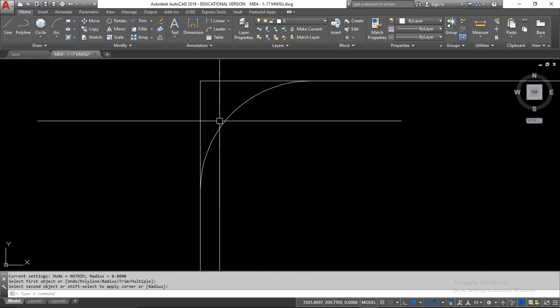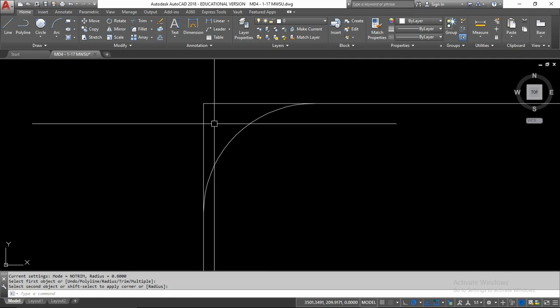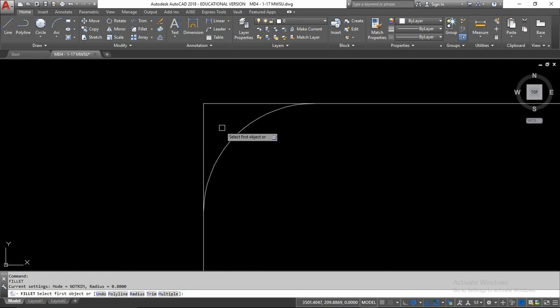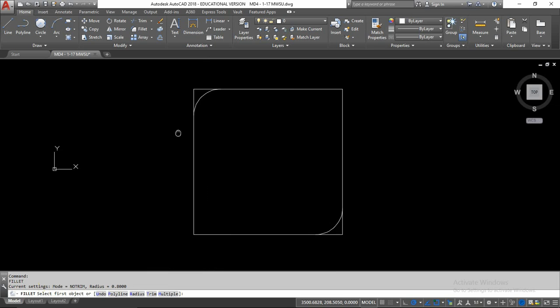What's going on here? Well, it should be obvious, and if not, it's okay. Do fillet again, and notice down here on your command line, your current settings, mode is no trim. Okay, well, I forgot to change that. Not a big deal. Now I can go ahead and change it.